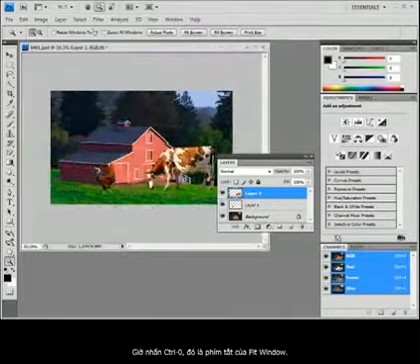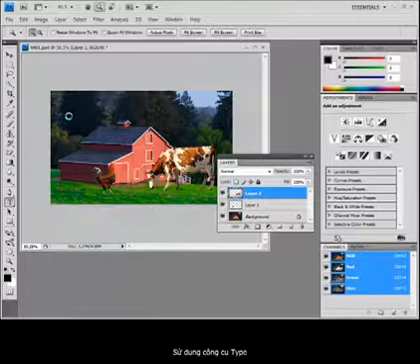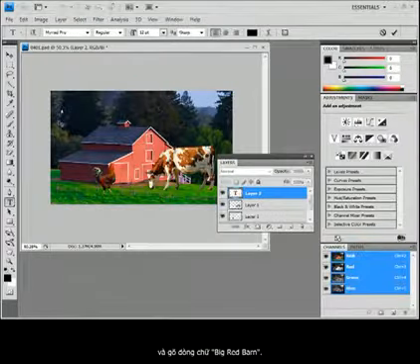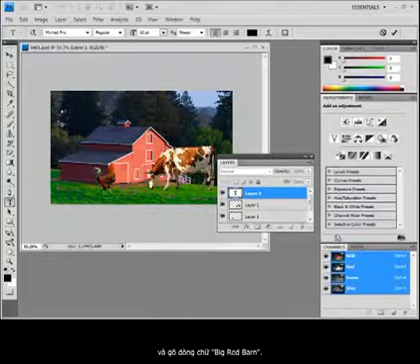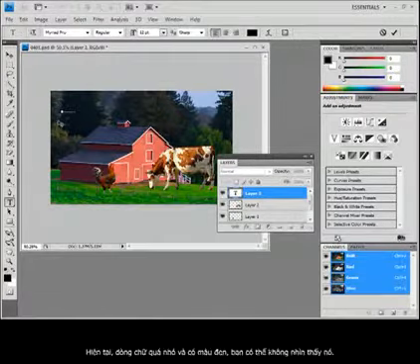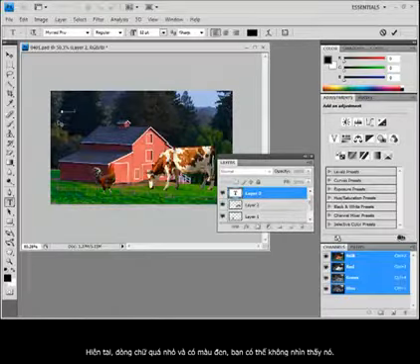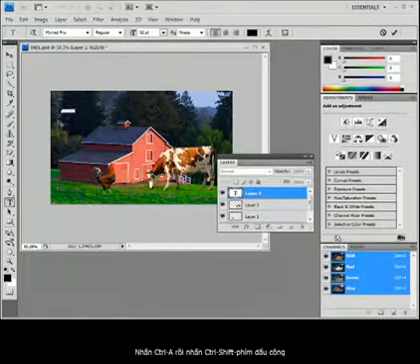Now, I'm going to go ahead and press Control 0, and that is Fit in Window. Open this up a little bit. Take my type tool, and I'm going to type some really descriptive text here. And the text is going to be Big Red Barn, just in case you didn't know. Now, that text is tiny, black, can't see it. I'm going to do a Control A. I'm going to press Control Shift greater than.